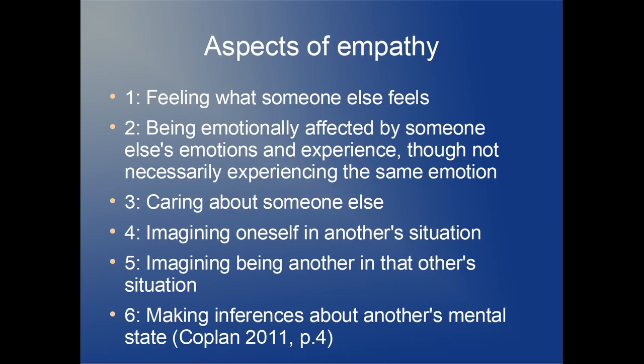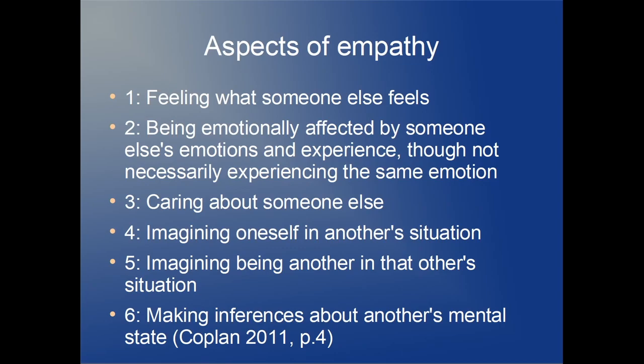The next 3 criteria relate to perspective taking. The first one is imagining yourself in someone else's situation. So if someone else is in pain because, say, they've lost their parents, you imagine what you would be like if you were in that situation. You imagine what you would be like if you lost your parents. So you are considering a different perspective, but it's you in that different perspective. So that's the 4th criteria.